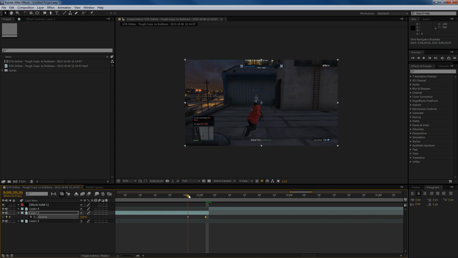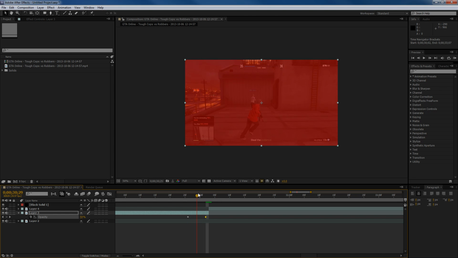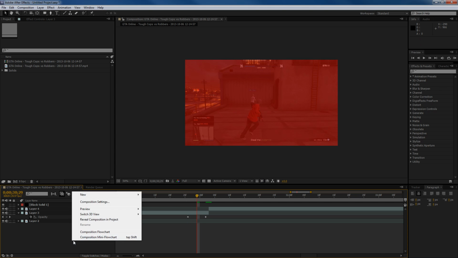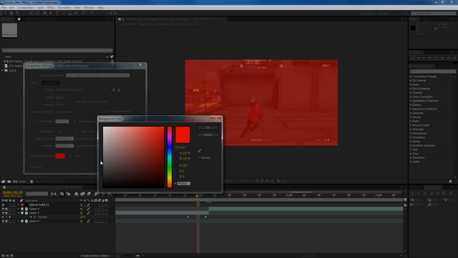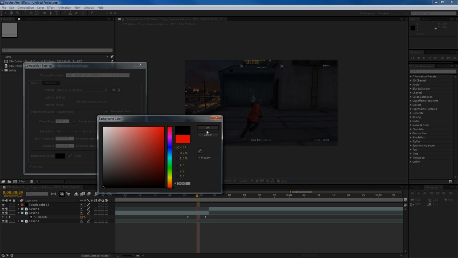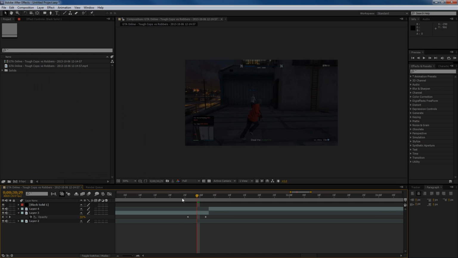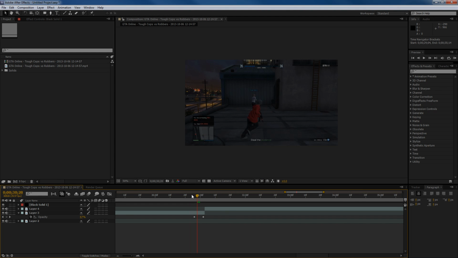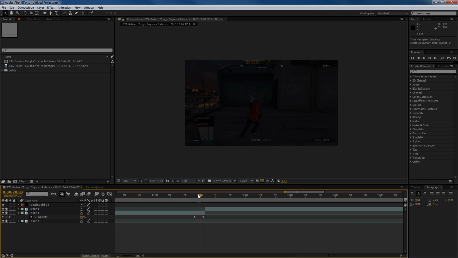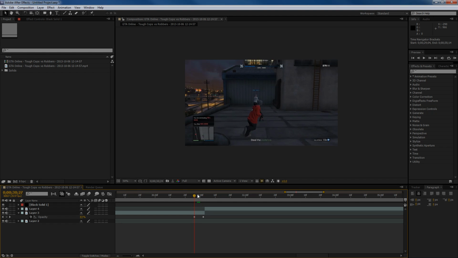And as you can tell, it kind of animates the footage out and it goes red. Now, the reason it goes red is because the background of the composition setting is red. If we were to make it black, like so, click OK, you can tell that we get the same effect that we had earlier. I'm going to zoom out a little bit here, like so. But I feel this puts a little bit more stress on it for some strange reason, and I can see the results right here. Although it's cleaner.